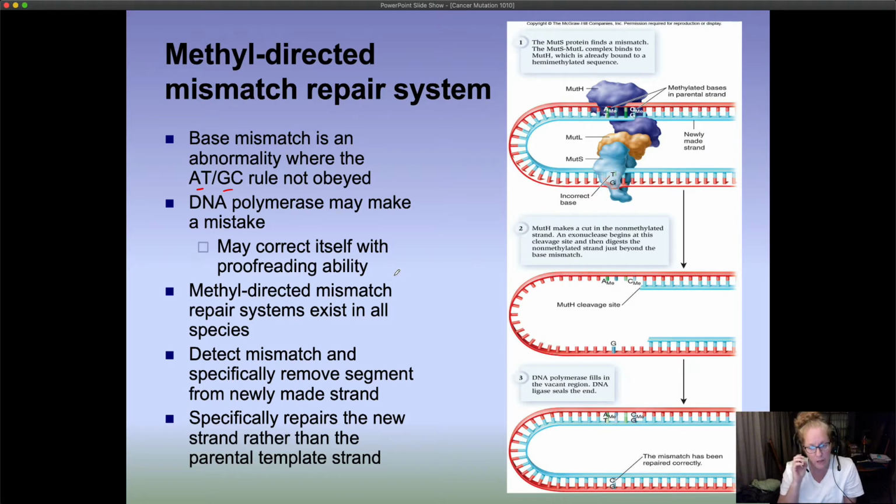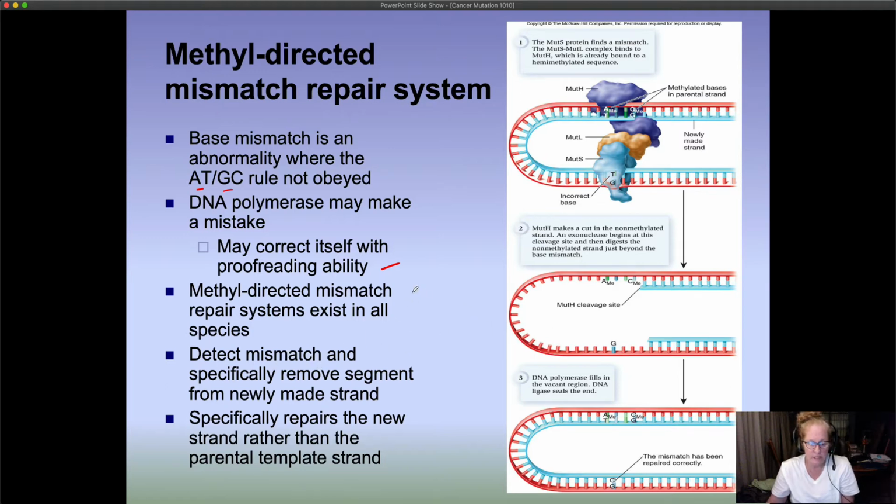The number of hydrogen bonds that occur between improper base pairs causes the DNA to not form properly, and DNA polymerase 3 will catch that during replication. It'll literally stop, back up, remove a bunch of bases, and then start over again. So DNA polymerase, in addition to its synthesis ability in building new strands during replication, DNA polymerase 3 also has its own proofreading and repair ability. So it makes a mistake, but it'll correct itself because it is also a proofreading enzyme.